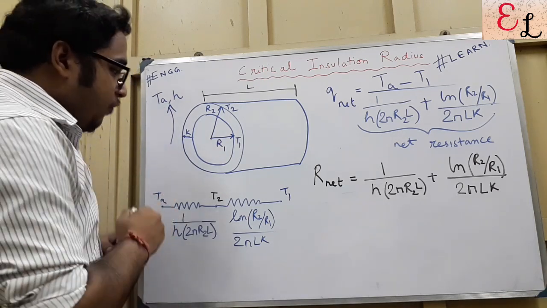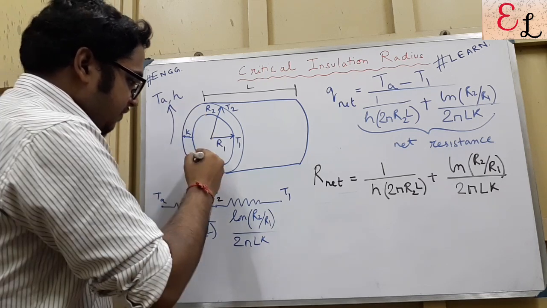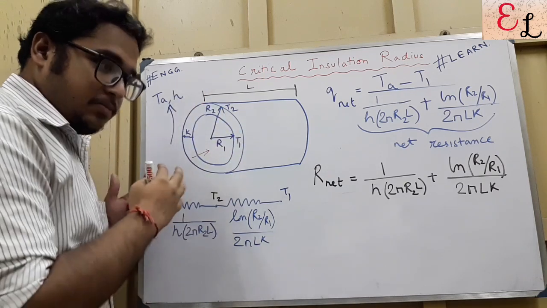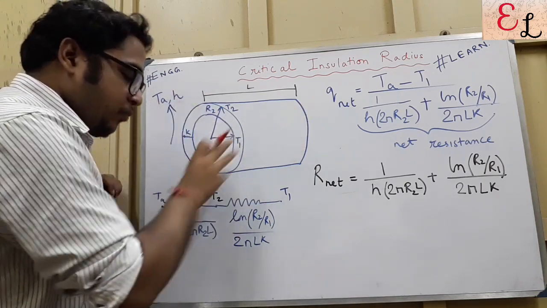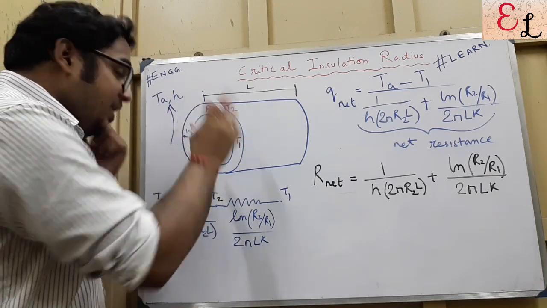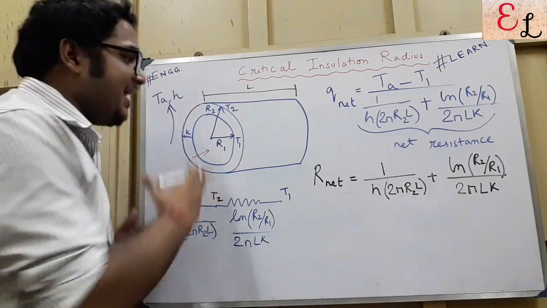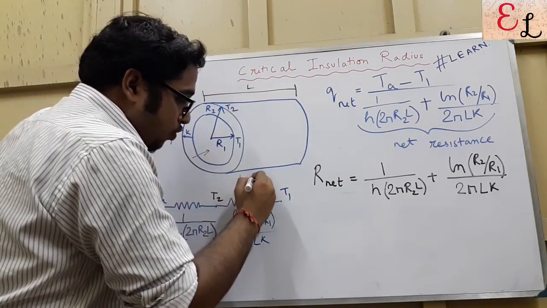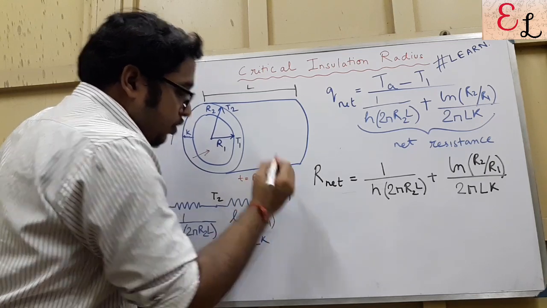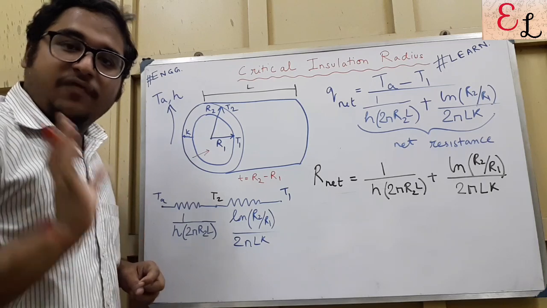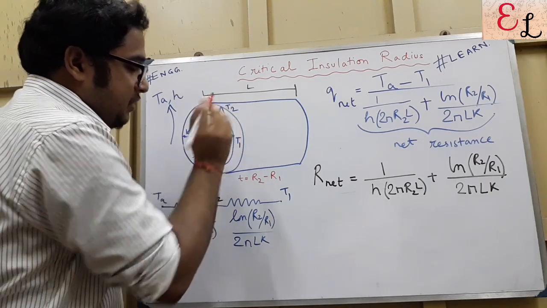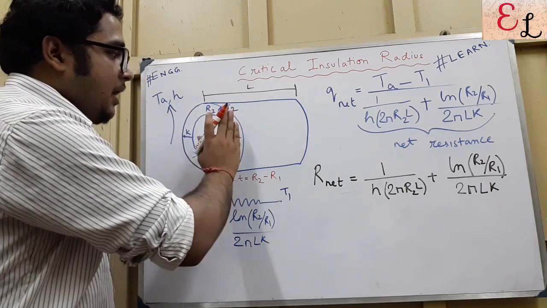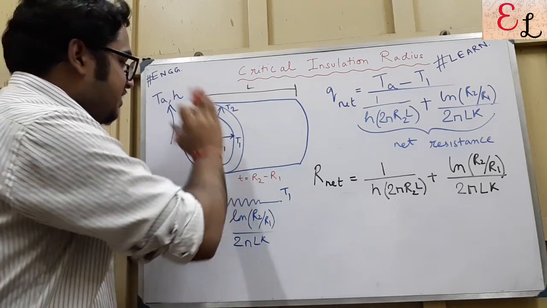So what happens is a fluid is flowing through a cylindrical vessel. In or out, the fluid is flowing, and the inner radius of the vessel, the pipe through which the fluid is flowing, is R1, and the insulation is added so that the heat of the fluid doesn't get lost to the ambience. Insulation of thickness R2 minus R1 is inserted. So the outer surface of the insulation will have a radius of R2, as you can see. So this is my insulation coating. So it also loses some amount of heat first by conduction and then by convection to the atmosphere.